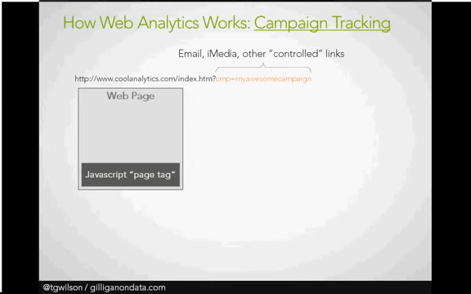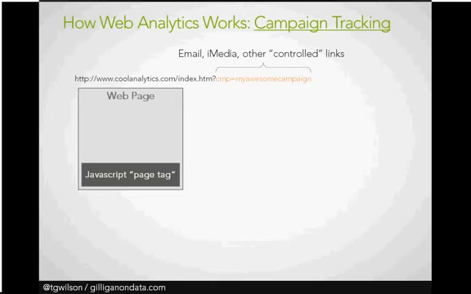Well, if you can control what link is sending to that page, you can stick an added parameter on the end of the URL. Notice we just added a question mark and we've put this, it's called a key value pair. CMP is the key and My Awesome Campaign is the value. Now the specific syntax varies based on the tool and how you've configured it. But what happens is the web page reads that and says, I have no idea what that is, so I'm just going to deliver this plain old index.htm. Basically, most websites are just going to ignore parameters that they don't understand.